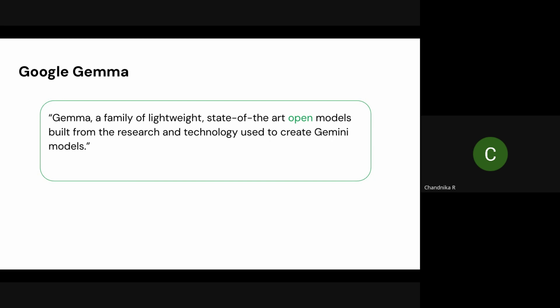So with this open model, they are expecting the researchers and developers to use it more responsibly. Also, from the Google end, they have implemented the responsible AI practices and made sure that it has been developed in a safe and responsible way. And they have also released a responsible AI toolkit for the developers to take it forward in a safer way. So we'll explore more about these in the upcoming slides. And also the important thing to note is Gemma uses the same technology that Gemini is using. So the architecture, all of those are the same as the Gemini models.